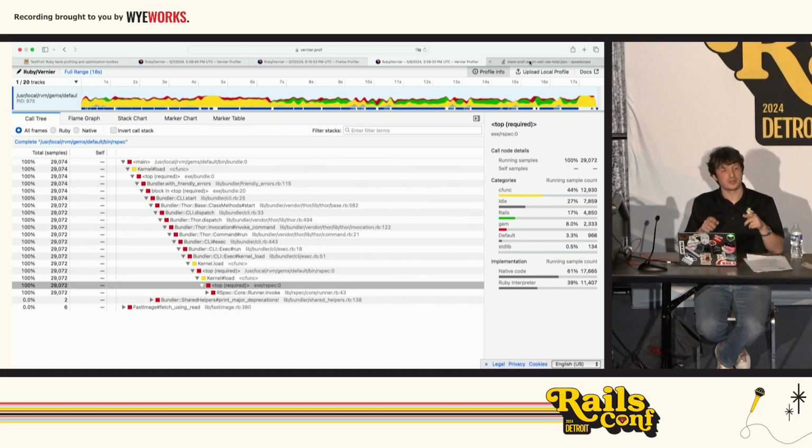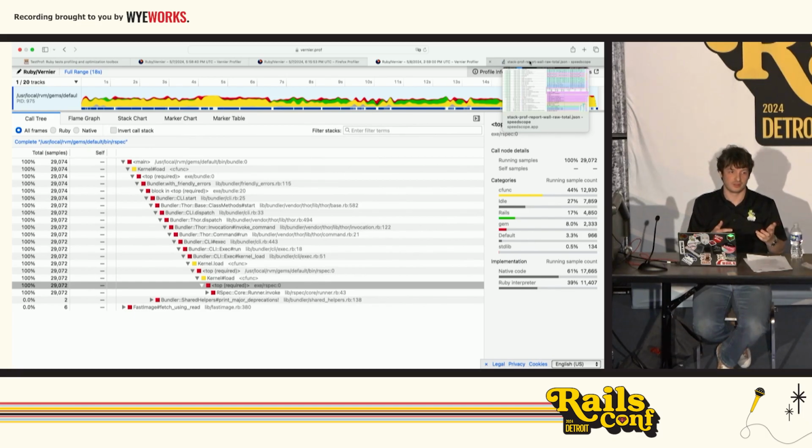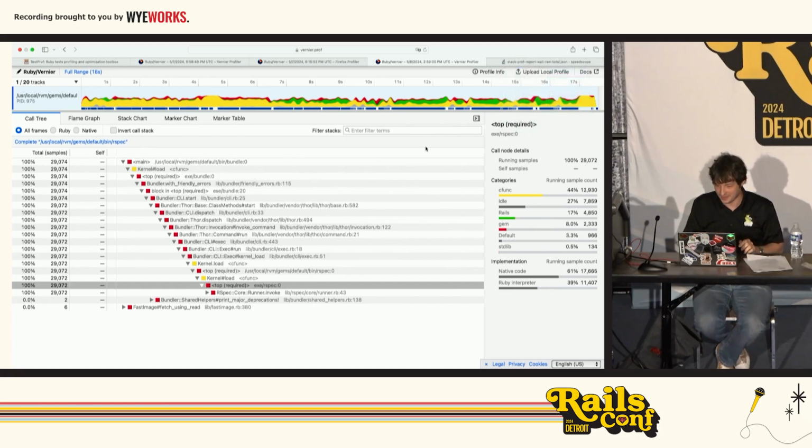I'm opening it with the web version right now, because the web version supports looking at the source code of Ruby gems, and the local version doesn't support it yet. So yeah, that's the difference. The local version of the profile viewer is like a backup plan, but the web version is more convenient. So okay, we kind of already know a bit about Vernier.